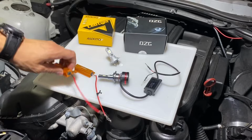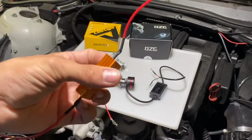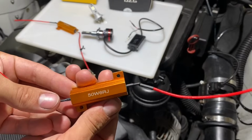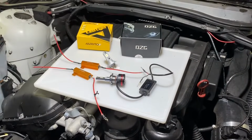Since the high beams do not include a ballast, and I did actually buy an H7 ballast, but it was not what I was looking for, here are some 50-watt resistors that we're gonna have to wire in parallel with the high beam circuit to cancel out the error codes as well as the flickering. So we'll dive right into that.